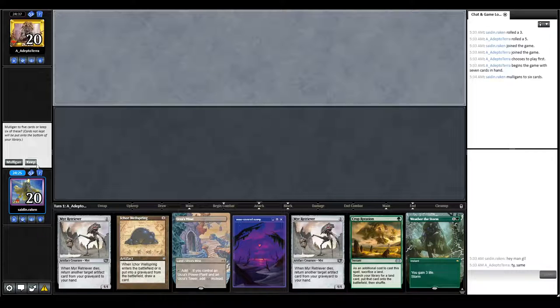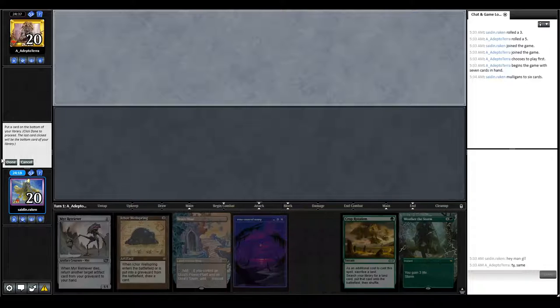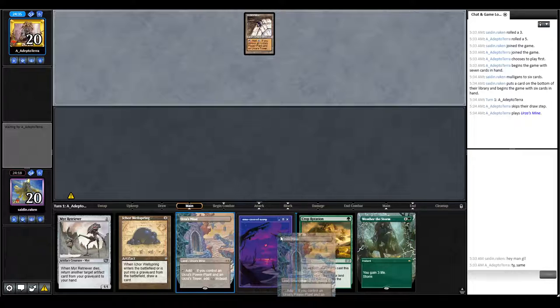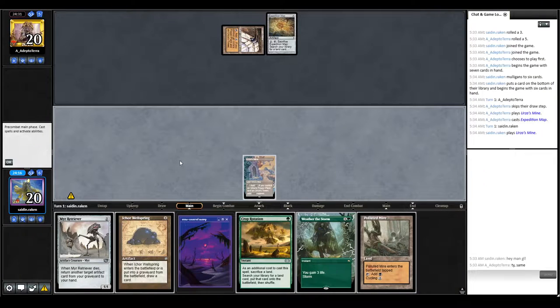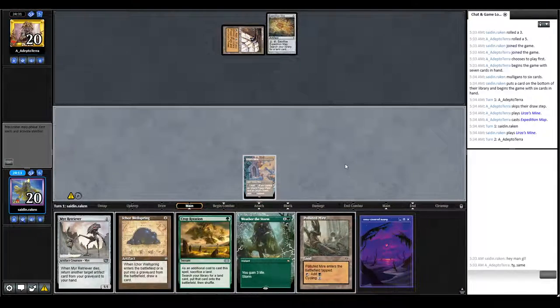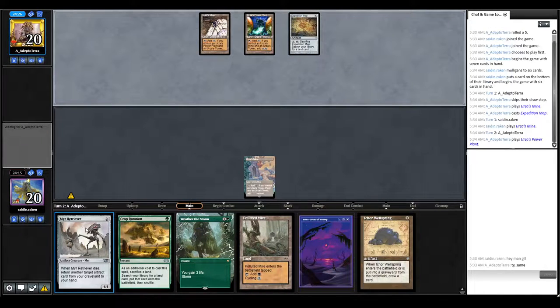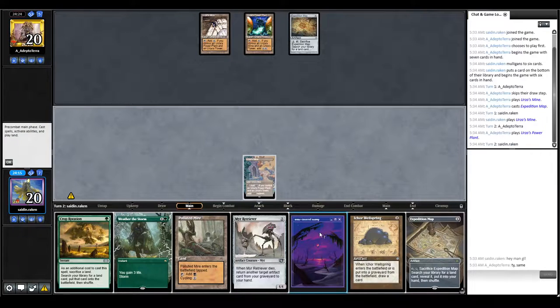Alright, we're going to keep here. Get rid of, I guess, a single retriever. Looking to draw into a Deadly Dispute. They have a mine, so they're probably just going to be playing... Expedition map? Interesting. Did not expect map. They could be playing Control Tron. Gonna be a tough matchup for us. Tron Mirror, baby.